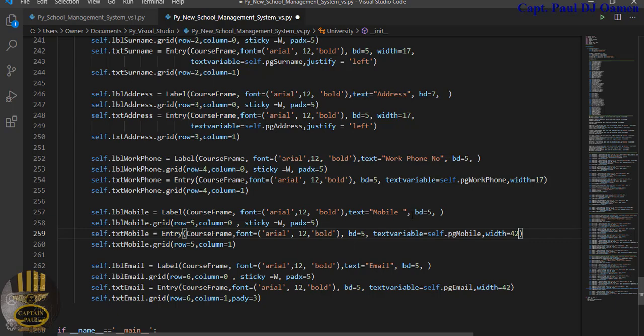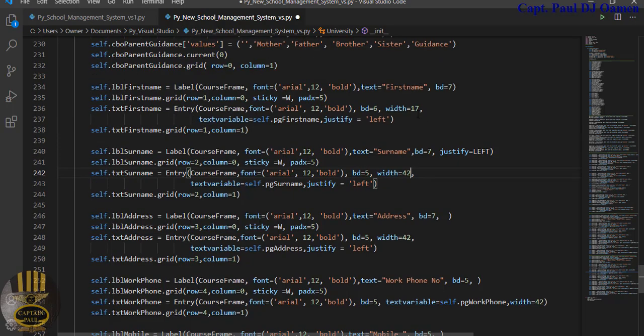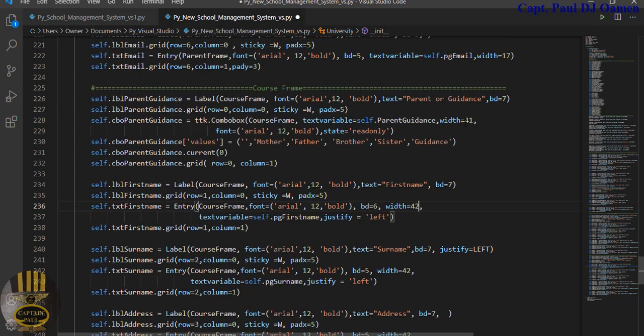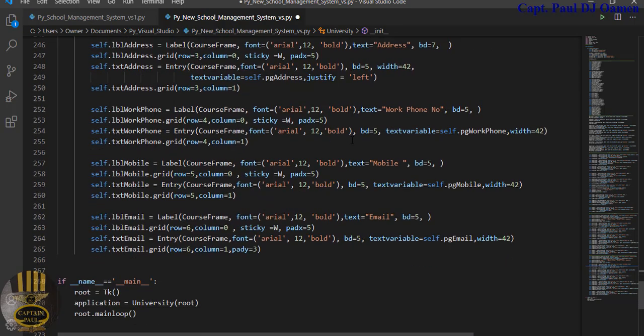Then we now run it before I start changing all of the names, because I still need to change those ones as well. Let's see how many is left. 42 here as well. There we go.